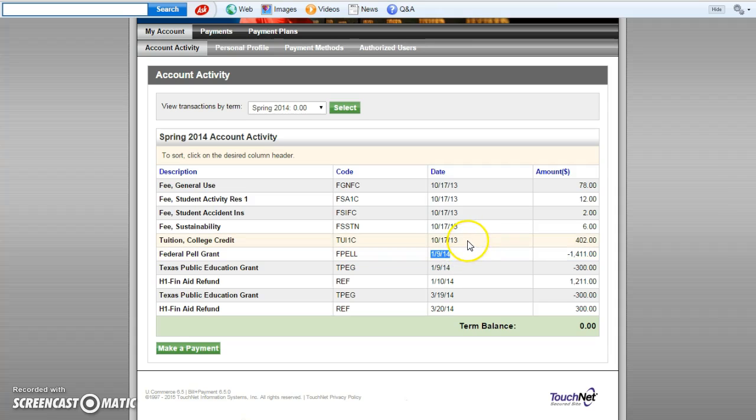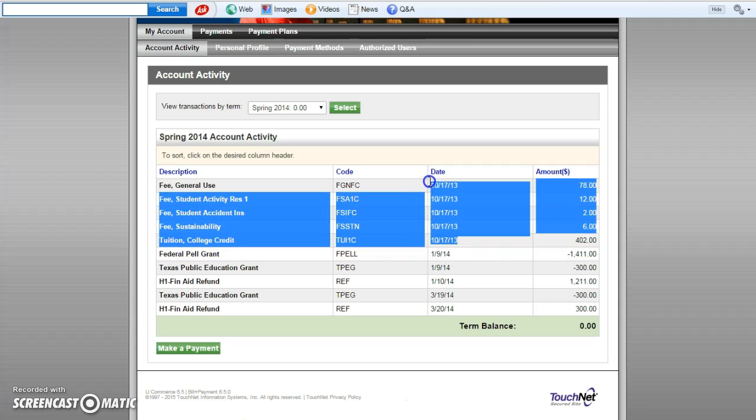The 1098T for this student will not include this tuition and fees right here. And that is what throws off the 1098Ts. The school prints them out based on the dates on each charge. So these tuition and fees will not appear on the student's 1098T, or they will appear in that other box that says that this includes money from a previous semester or something like that.